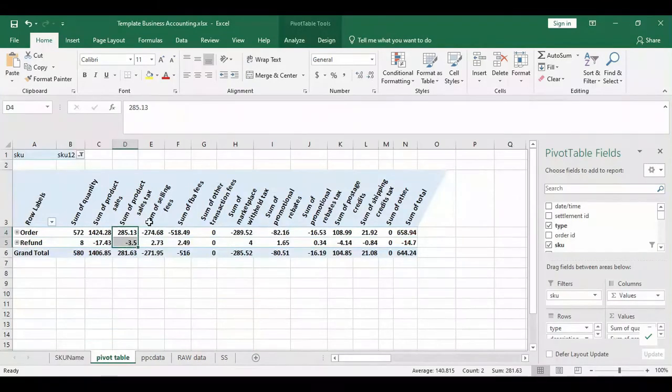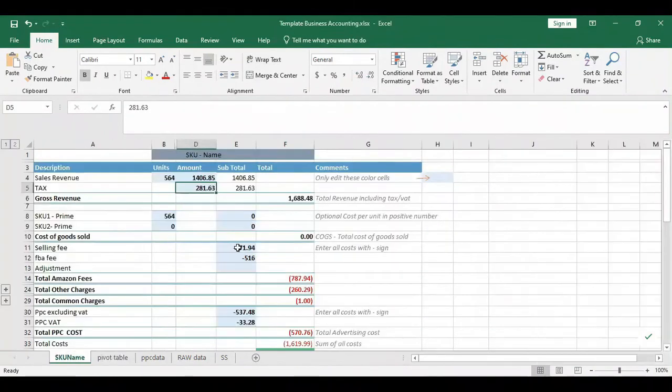We have two main fees here. The first one is selling on Amazon fees, and the second one is FBA fees. 271 and 516 both go here. I don't like to place the inventory cost here because I account for it separately in the business accounting sheet. If you like, you can place your per unit cost here. Let's say my per unit cost was $1 per SKU. The total cost for 564 units, if each unit costs $1, is 564. If each unit costs 0.5, then 282.